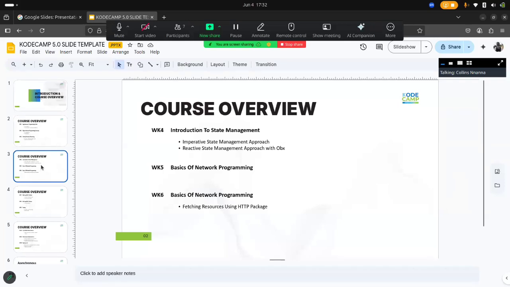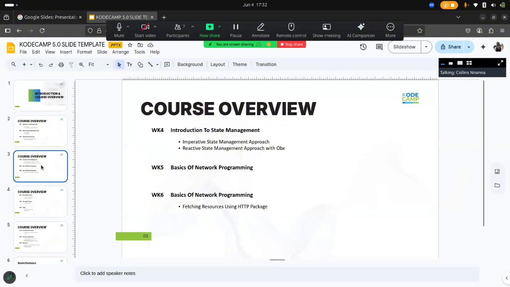Okay, so for week 4, we'll dive into state management. I'm sure you all know what state management is. I could see it in your tasks. We'll be diving into state management with GetX, right? And with this, we'll be looking at the MVVM architecture in relation with state management.